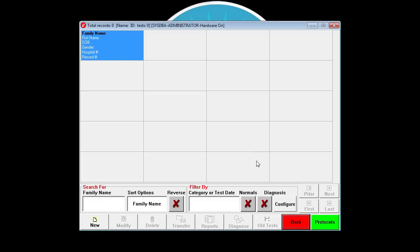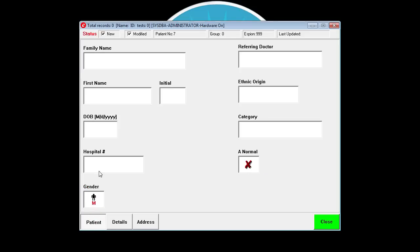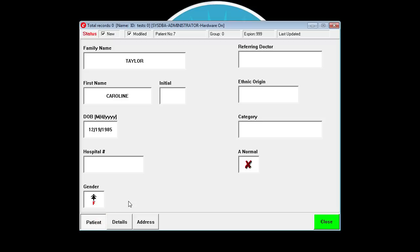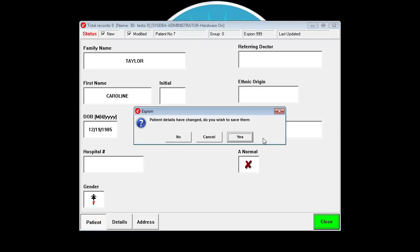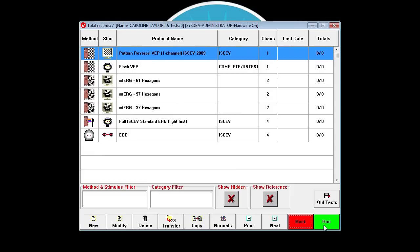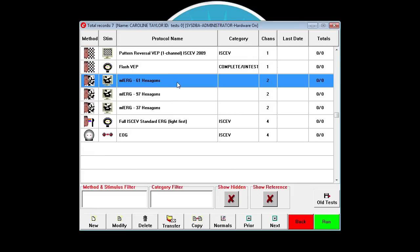Begin a test by pressing the Start button. If the patient is a new patient, press New in the lower left to enter patient details. Data may be entered on a standard keyboard or on the on-screen touchscreen keypad. Click the patient's name to select it, then click Protocols to move to the protocol menu. Select the appropriate test and then press Run. The instrument is now ready to test.